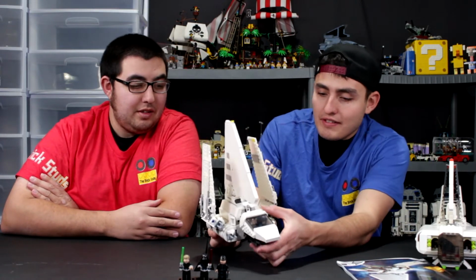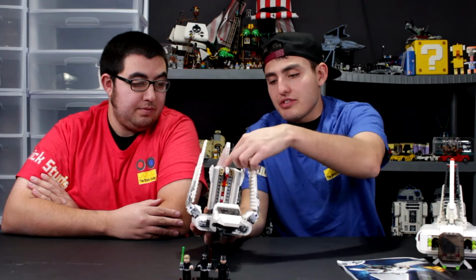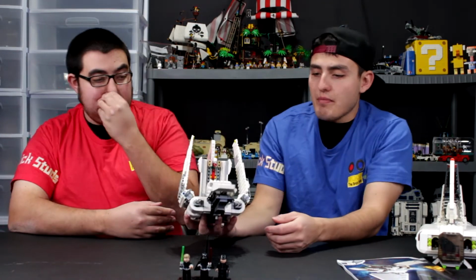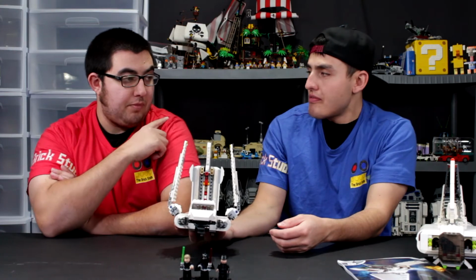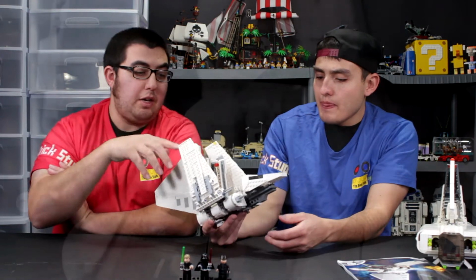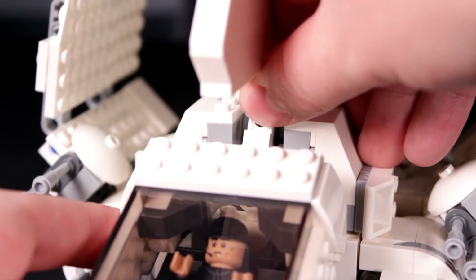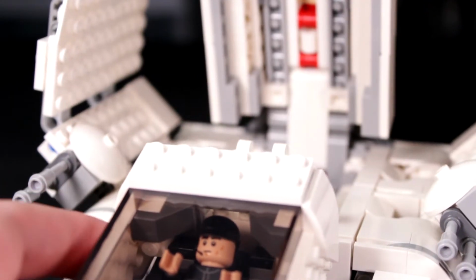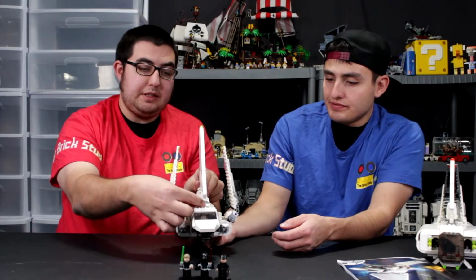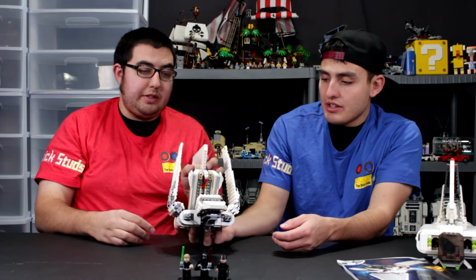So you built this. I did. I don't know necessarily how it goes, but I think when you open this little lever, it's kind of like the Bad Batch shuttle, how it opens up in the center there. It's got this nice little red brick down here. When you close it, it goes underneath. All you have to do is pull a very simple little tab. The whole thing comes out. It's very secure, very sturdy.